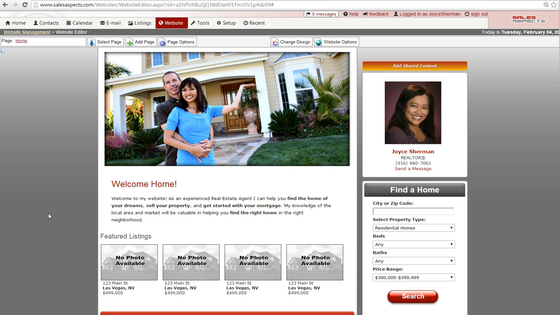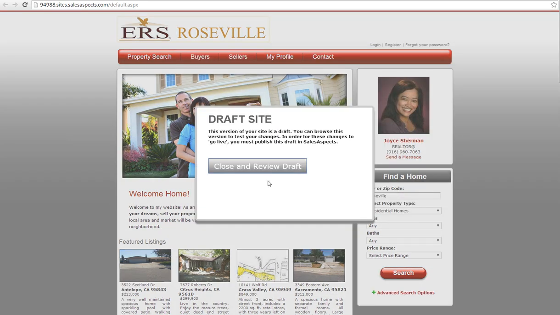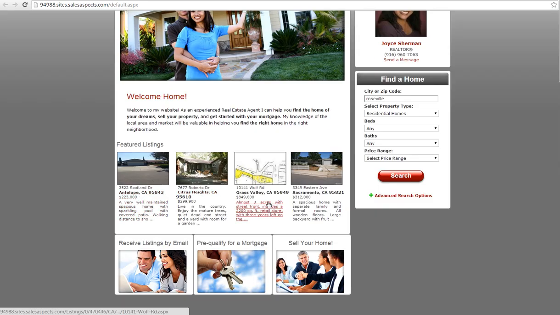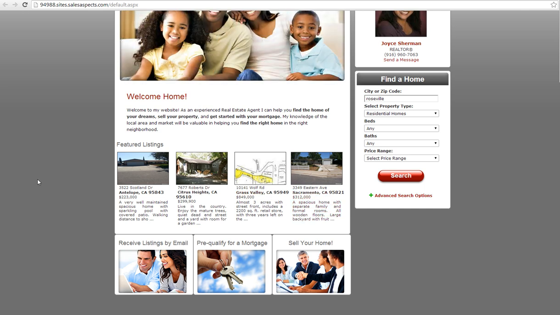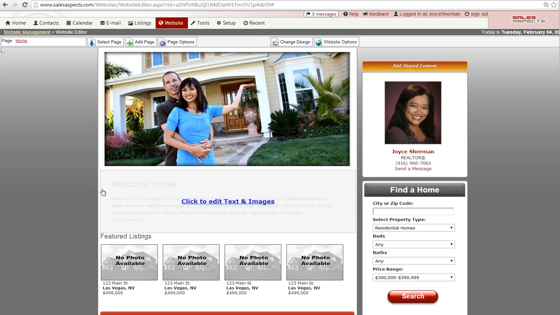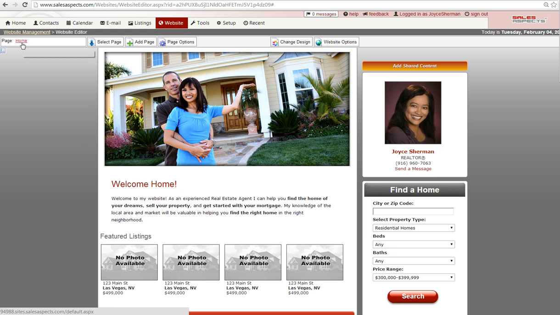It's okay. It will have your listings, yeah. So do you see where it says home up top? If you want to see what it looks like in revision, just select home, and you'll notice that there's Antelope, Citrus Heights, Grass Valley, and Sacramento. Do you see that little button right here? Yeah, top left. So whatever page you're on, it will give you the name of it right there. If you select that, it will open up your website.